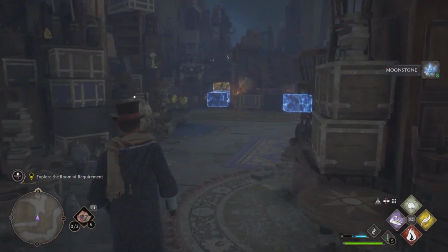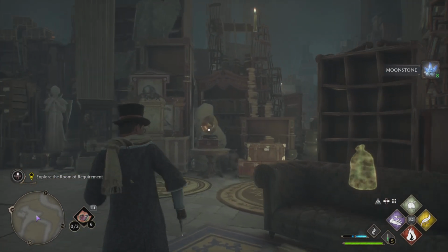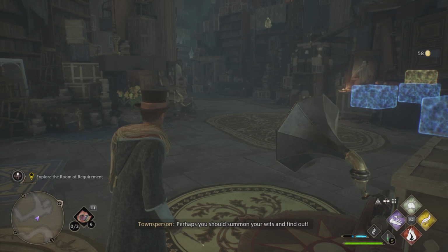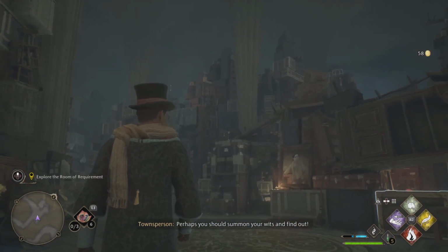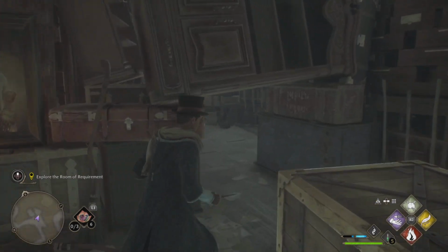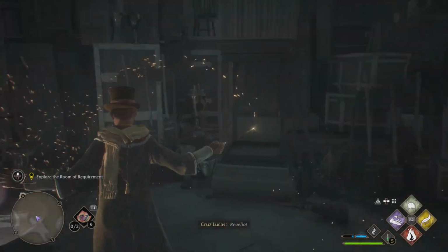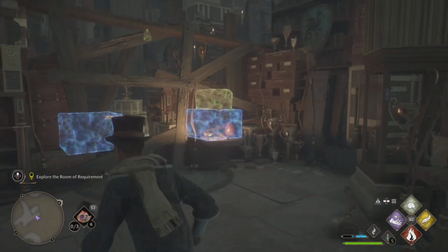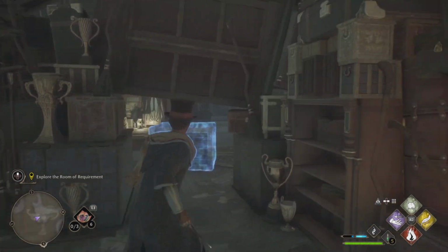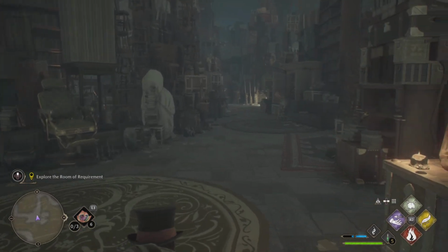We collected more of the moonstone. Wow, that's pretty good. Revelio. Was that a golden stitch? The bag there, 58. Perhaps you should summon your wits and find out. What in the world? Oh. Accio. I was like, who's talking to me? Let's see what's under here. Revelio. Was there nothing here? Oh, alright. See, my cough is literal. Let me clear my throat there. Sorry about that, guys.